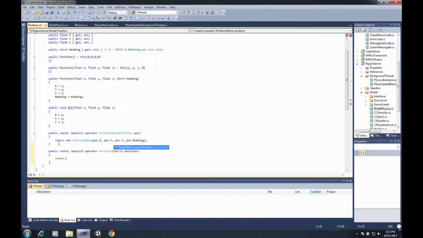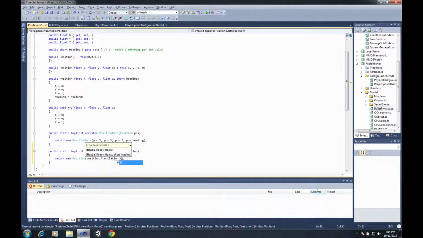And what I'm going to do is return a new position that is going to take the inputted position.translation.x, and then that same position.translation.y, and then that same position.translation.z. So there we go. We're going to take in this matrix.